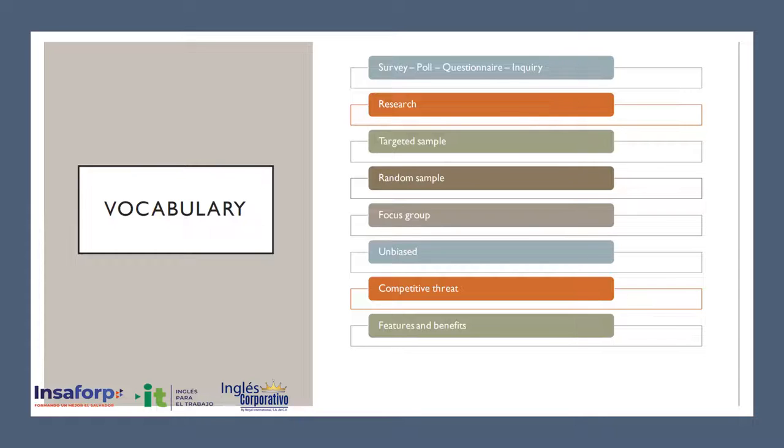For example, I can remember when Dennis was coming to the country, they were doing that a lot. They were focusing on people from offices in different areas, for example, around the place where the restaurant was going to be. The rate of income or salary of the people was another characteristic. Family groups was another kind of focus group. And they were matching the characteristics of people with the characteristics of the product. So that's a focus group where you can try the product with people similar to you, okay? Kind of. Let's talk about unbiased. Unbiased. ¿Qué sería unbiased? What does it mean?